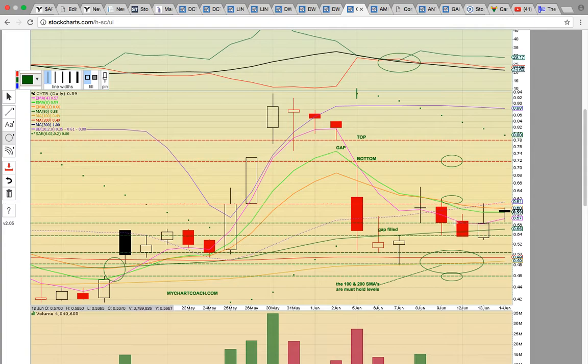So we were looking for a close above EMA 4. That was the next step. That happened today. And now what we want to see is a close above this middle Bollinger Band, currently at 61. That's going to be the big level for tomorrow. We want to see a close above that level. If that happens, we could see a run up to the bottom of the gap. That's what this circle is for here.